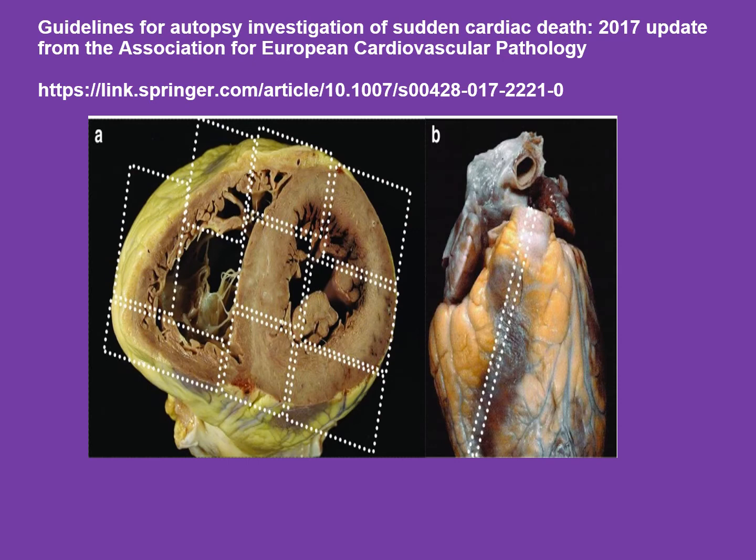Now there are questions about how many samples you would submit. In our setting, because we have limited resources, we submit maybe 4 or 5 cuts from a particular section. But in the 2017 guidelines, you have to submit at least 10 sections based on these slices. So 1, 2, 3, 4, 5, 6, 7, 8, 9, 10. And of course, your coronary arteries, you have to submit everything. So you can check the details through this link here.